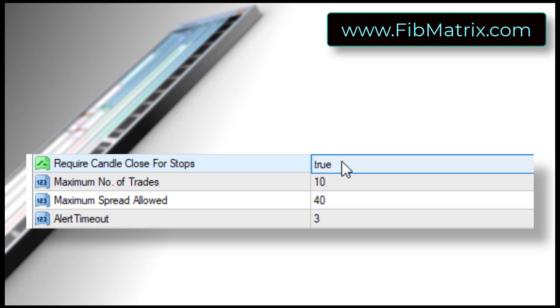It can come back and you can still be in the trade. But as soon as that 1 minute candle closes on the other side of that L7, you're stopped out. That is a global setting, so you either true or false, and that is true for all the setups.